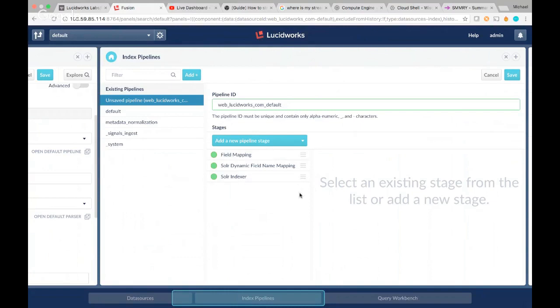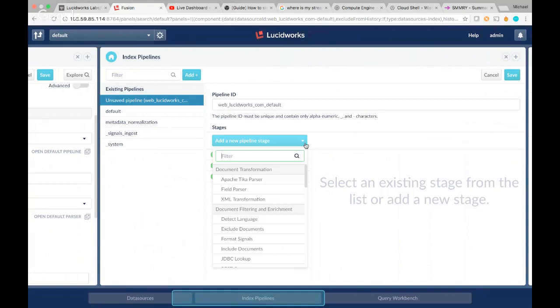I'm going to leave everything as is, but add a new stage.